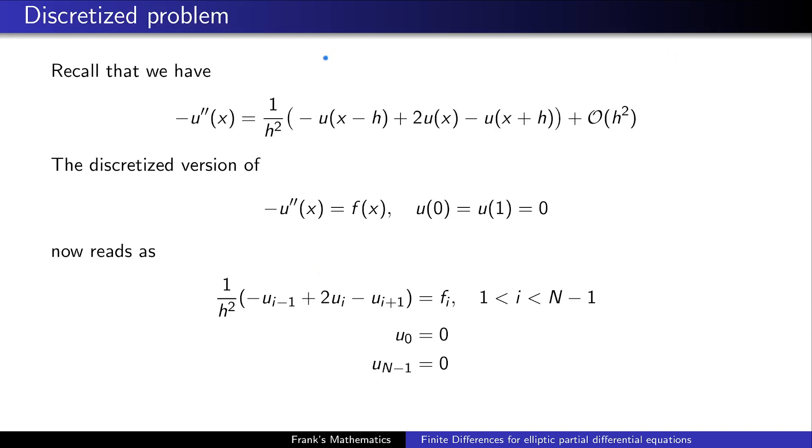We're just replacing the second derivative of u by this expression here. Because we have split the domain into evenly distributed parts, u at x minus h is u_{i-1}, u at x will transform to u_i, and u at x plus h will be u_{i+1}. The right hand side is just f evaluated at x_i so this is just f_i. The boundary conditions are easily transformed: u_0 is just u evaluated at zero which should be zero, and similar on the other side. So we have now broken down the continuous problem to a discretized version using approximation of derivatives using finite differences.